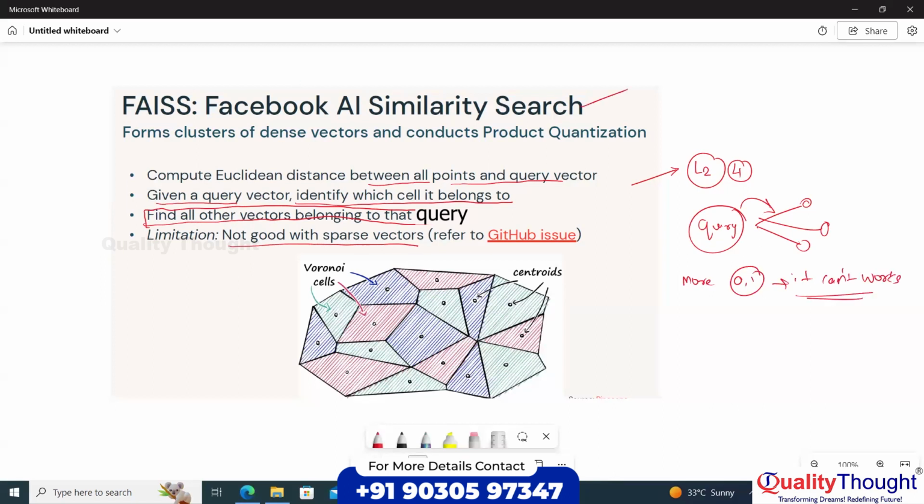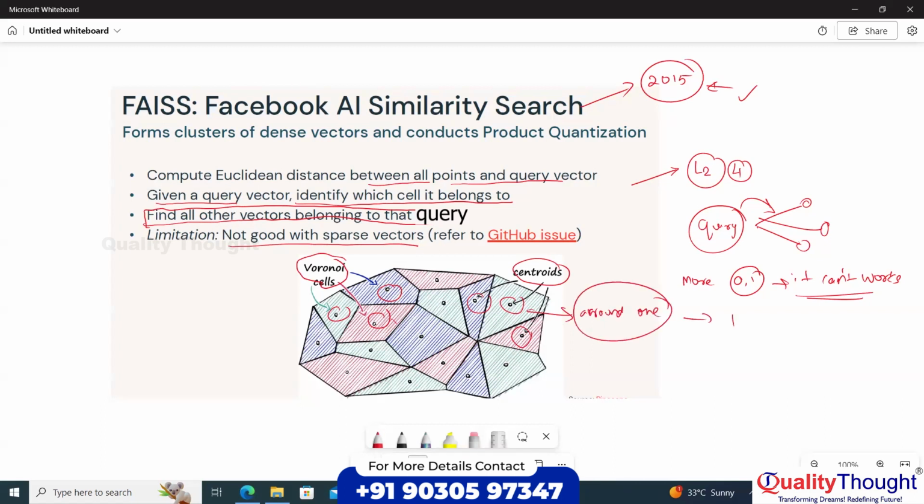FAISS was built in 2015. So it is trying to find Voronoi cells. These are the centroids, and the points will be grouped around one.